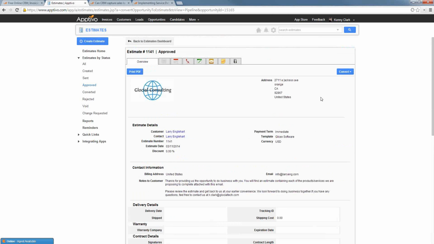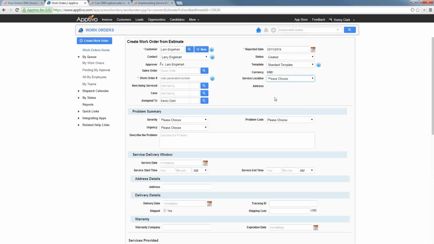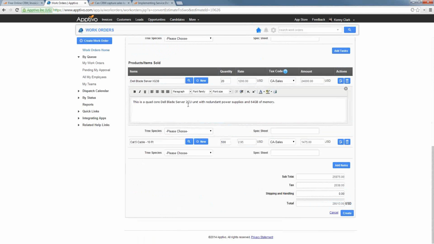So now what we mentioned is we need to schedule a work order. We need to send our employees on site. So once again, you've got a button in the upper right corner, probably noticing some consistency at this point, and I can move right on to a work order. Once again, all of your data is copied over. Here's all my products, all the same information. I don't have to do anything.